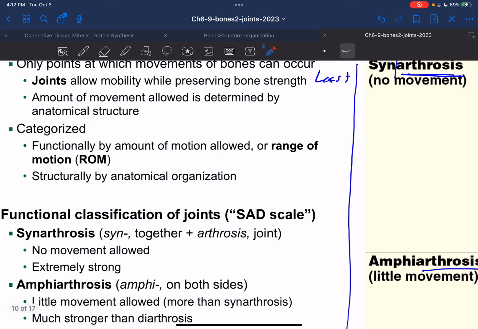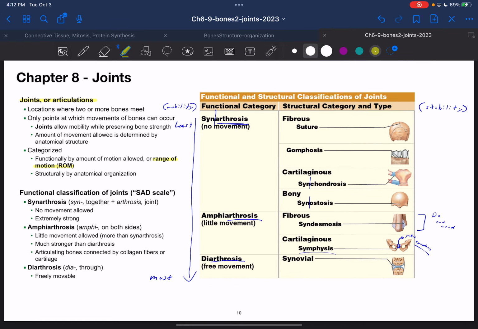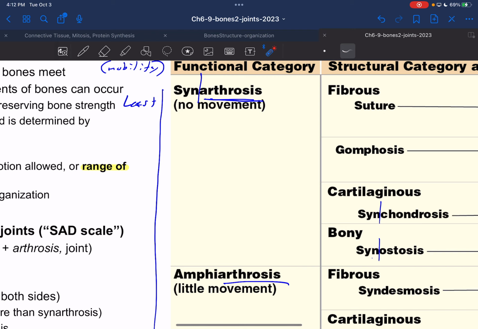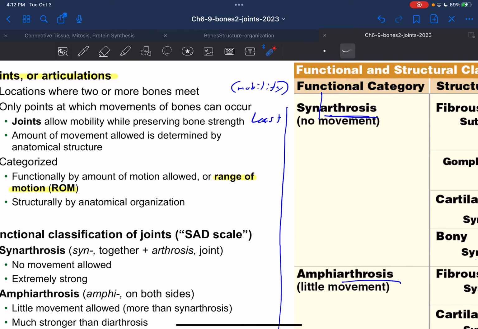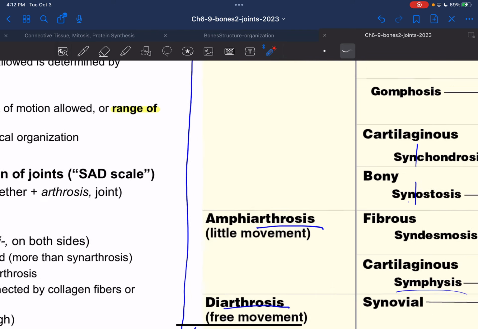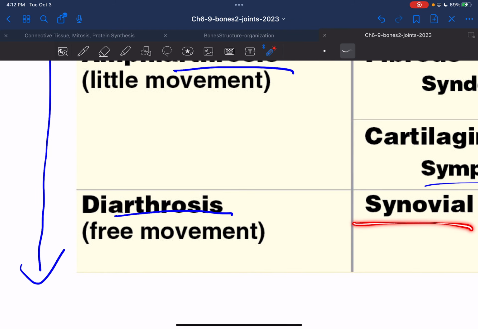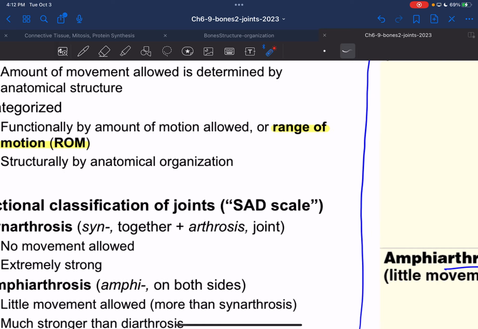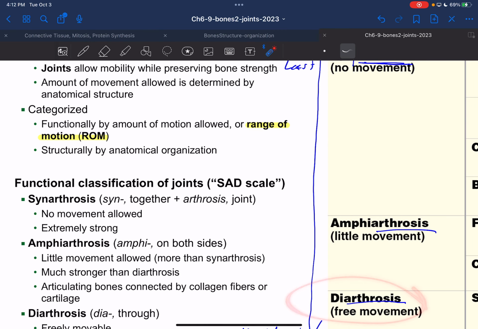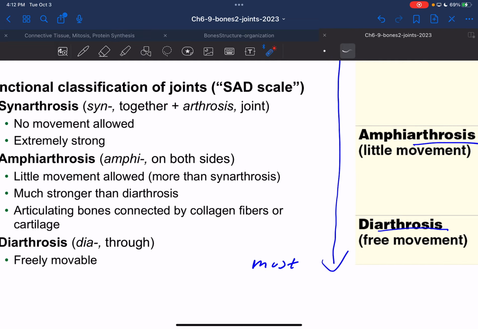And then the next vocab word to apply here is range of motion. Every single joint has some ability to move or no ability, and that's its range of motion. These that are labeled synarthrotic technically have zero range of motion, but they still hold bone to bone together. And if we compare it to the extreme, synovial joints are incredibly mobile, therefore they have a large range of motion.